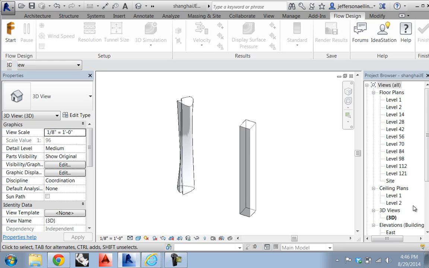The way I typically have used it is Flow Design. It'll either plug into Revit or work as a standalone. I always use it as a standalone because you have more parameters to play with, and you're outside of the Revit environment, so you don't have all of the other processes taxing the machine as well.